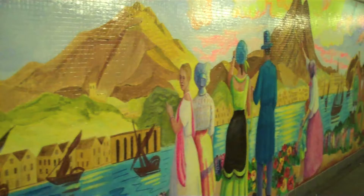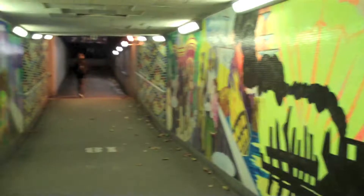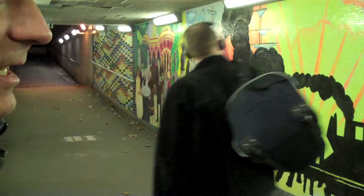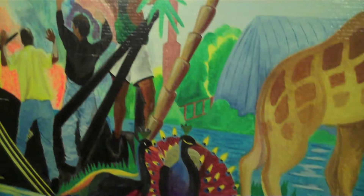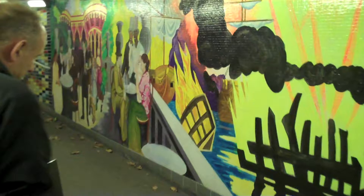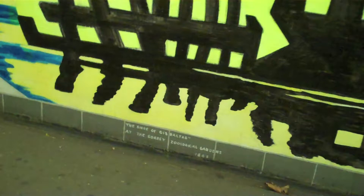Because people didn't travel so much, the explorers used to come back with all these stories, and in some local palace they would enact these scenes — it was almost the same as going to the cinema. It was at the Surrey Zoological Gardens, so they've got a lake there, and this would all happen on the other side of the lake. The Siege of Gibraltar was reenacted at the Surrey Zoological Gardens in the 1840s — and now reenacted again in the 1990s in your painting.